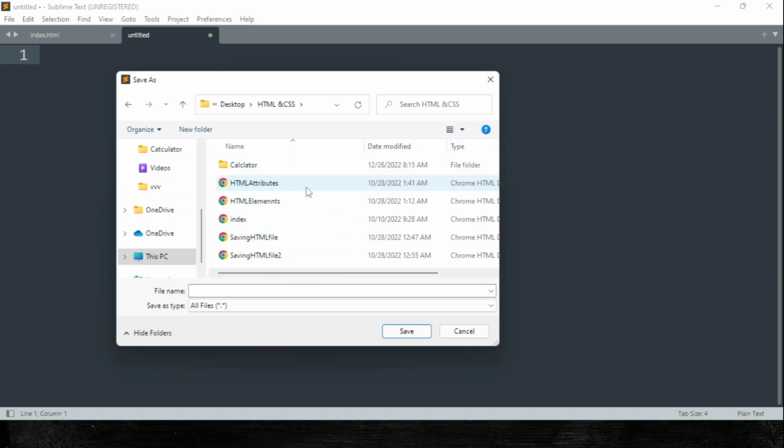So you can see we started some HTML attributes, HTML elements, and so on, saving a document, creating a calculator. I'll be leaving a link in the description where you can go and learn more of that.